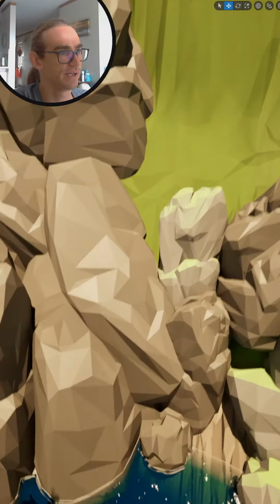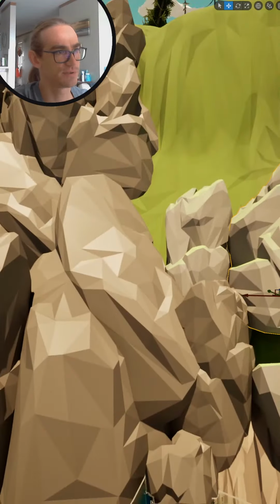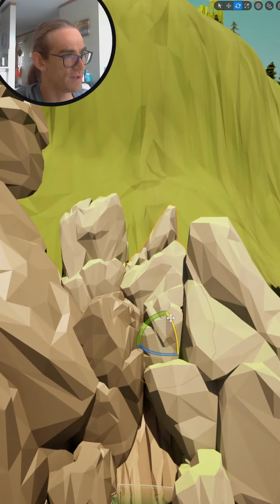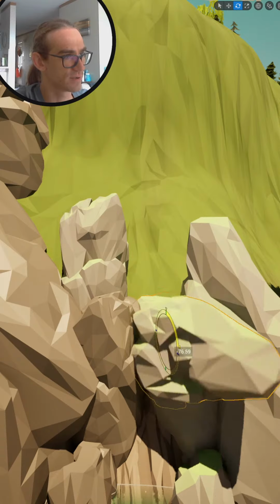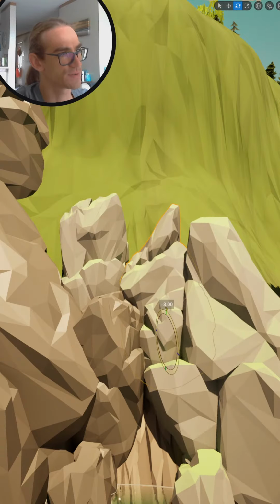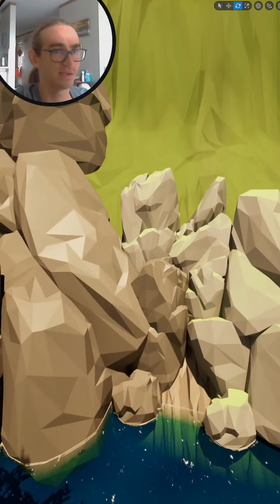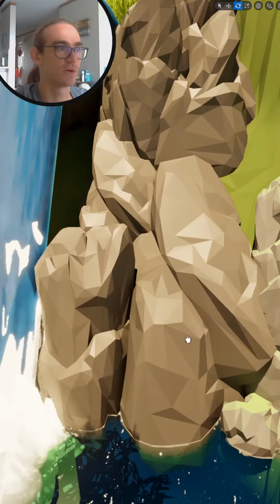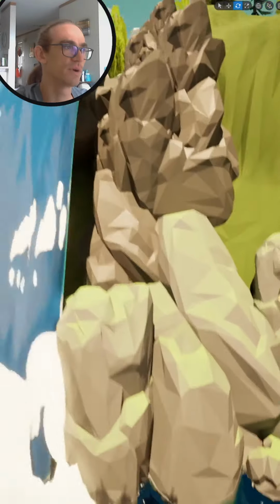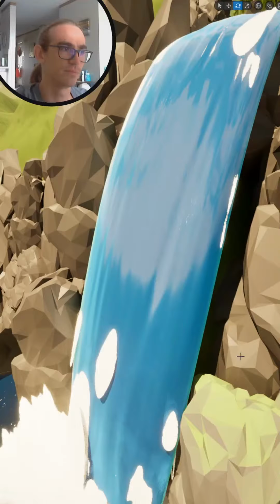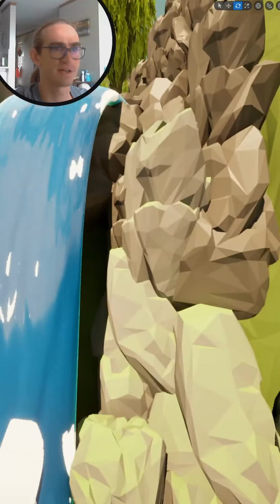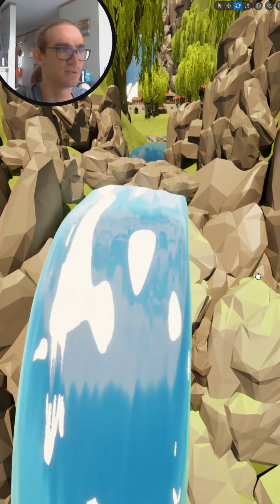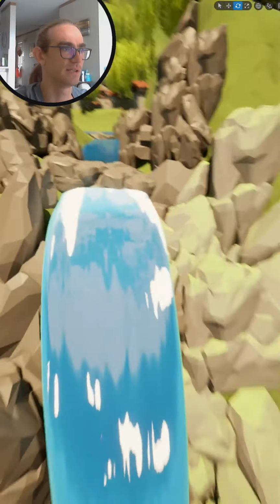This is a layer blend material, so I'm blending between two colors, and whatever is on top will receive the moss. It's super nice because you can rotate the prop or scale it and move it around, and it really keeps the moss on top. It works best for objects that have a lot of geometry. This is a little bit low poly, but still you get a little bit of the idea.